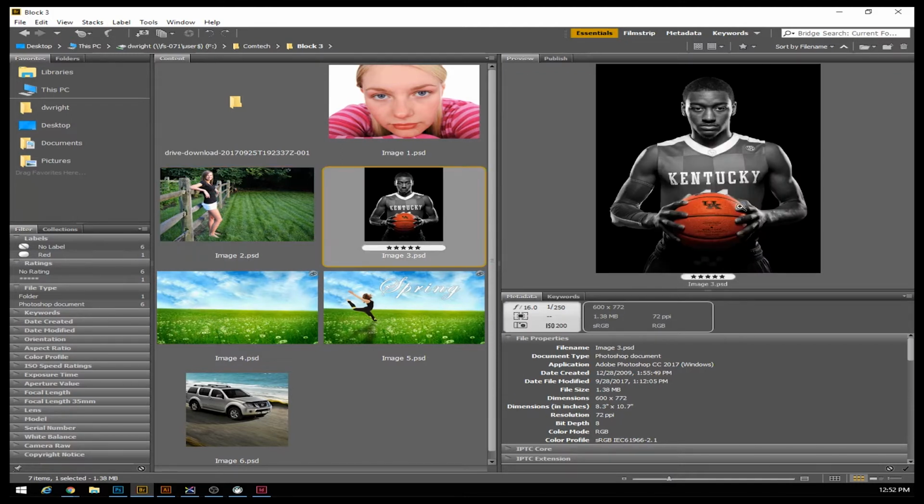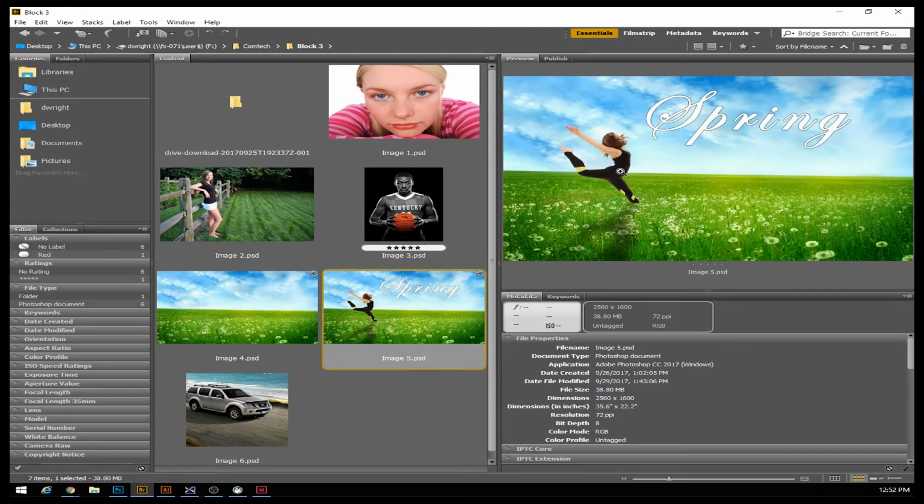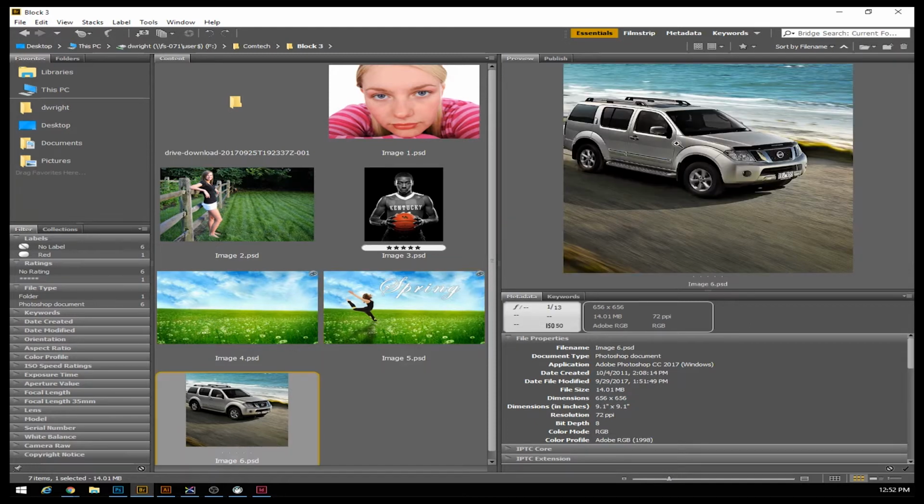Image 3 we did this selective color, making the basketball the only thing in color, or some of you did the variation where you had the jersey color that you changed, also using a selective color, layer masks, and hue and saturation layer. And then we moved on to image 4 where we removed the big tree that was in the corner of the photo. And then image 5 we added in this girl with some shadows and some text overlay. And then finally we finished up looking at cropping with image 6 here.